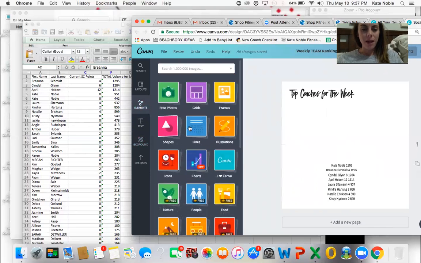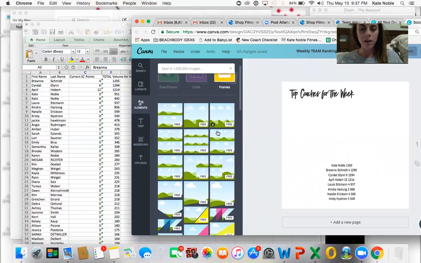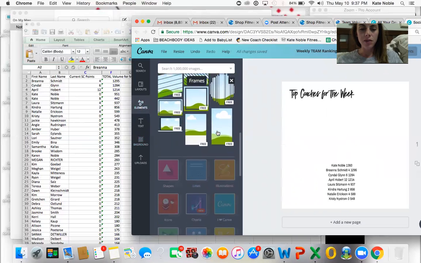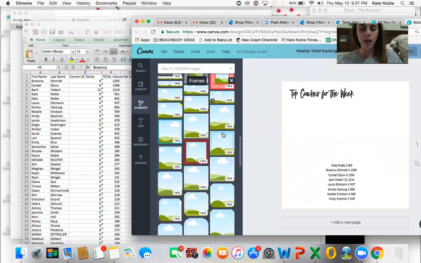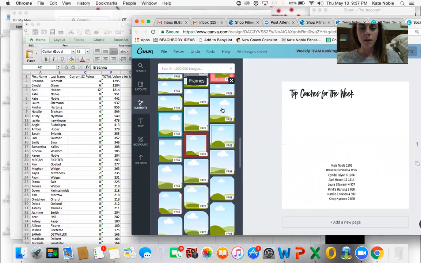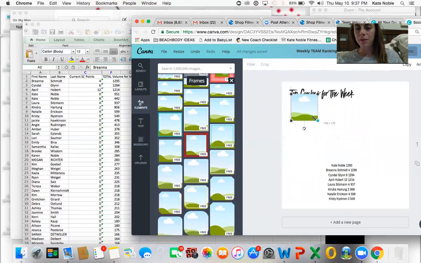So if you go to Elements, Frames, we should be able to find just a basic picture, like a square picture right here. Okay. This is maybe going to be the harder part of it. And we might even be able to do 4 and 4.